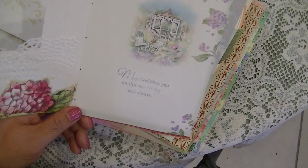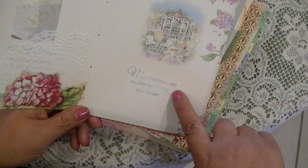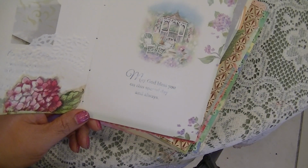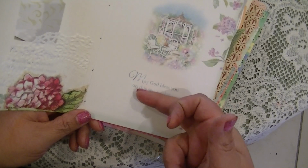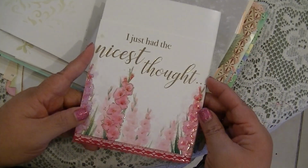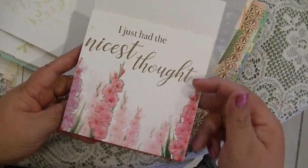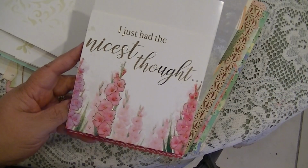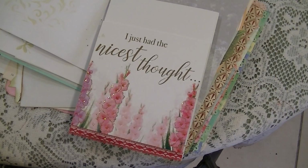So right here on this one, I might add a piece of lace. I might add a pocket. I'm not quite sure, but this is going to be covered. We turn to the back, and instead of a pocket, I have another card. And again, this is another thing you could do with these types of cards. You can attach it to another piece of cardstock or heavy paper because of the weight.